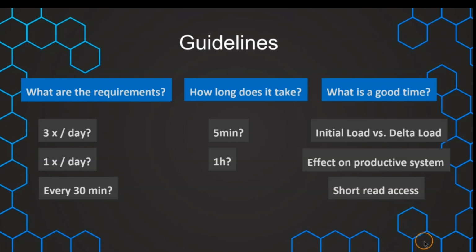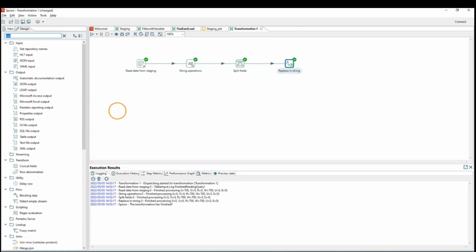But still, we should figure out a good time, and sometimes, especially if we talk about the initial load, in the night, maybe in the weekends, or maybe before 6 a.m. in the morning, these can be all good times. But in the end, as mentioned, we should talk to the responsible people, and then we can also make some testings and discuss it together with them for what would be a good time to execute our ETLs.